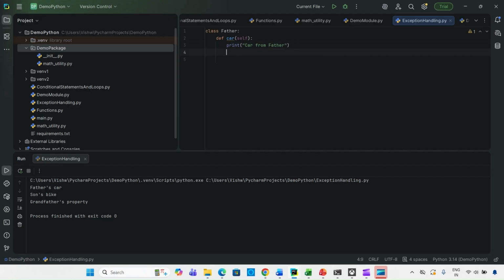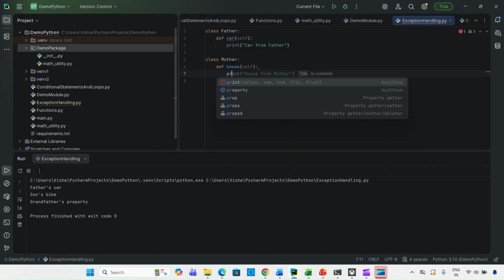Again, let's create another class. This time let's say its name is mother, and here we are defining a function called house, and here let's print house from mother.